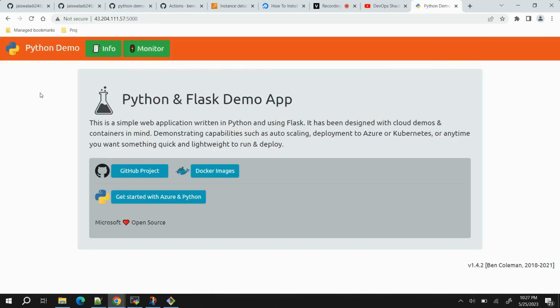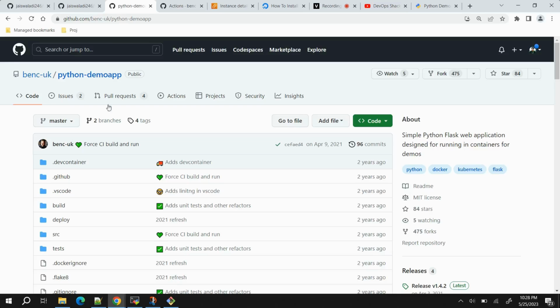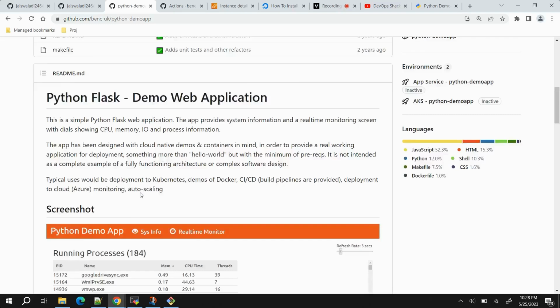Now let's have a proper conversation about this project, because I always share the repository with you, which is always public, but this time I'll be sharing a repository that won't be mine. In my repository I have done so many changes to make this application work, and that's what I want you to do, because at the end of the day I just want you people to learn and understand everything. In this video I will show you how to make this project work and run properly. But since I have already made the changes in my repository to make this project up and running, I'll be sharing the original repository from where I forked it.